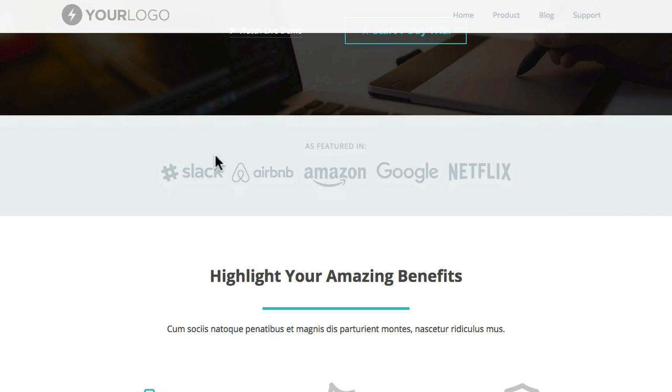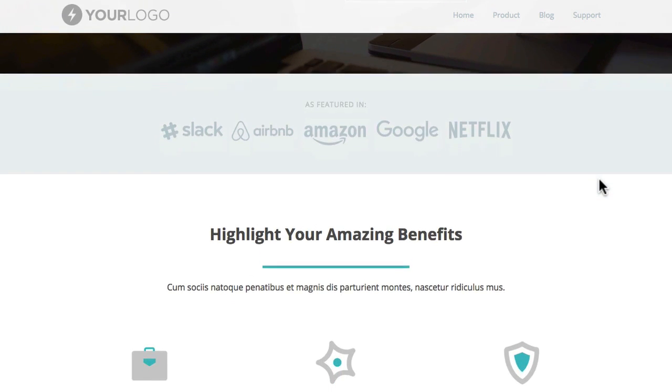Below here we've got these icons or the logos. We've used this as a featured in section. These are simple graphics that we've put in place there. Slightly different background color as well, so it stands out for the images. And if you get these logos yourself, you might want to change them to make sure they're a different color and if it matches this template.